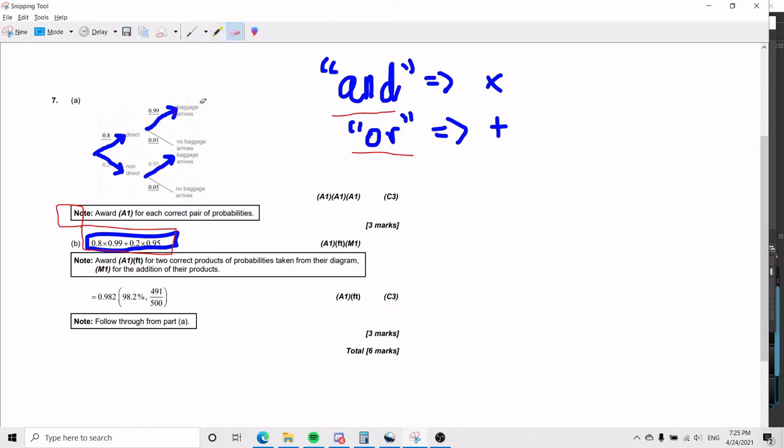And finally, my last comment is that sometimes it's hard to tell which path my arrows should be taking, right? And so one way to do it is to look at the end result. The end result that we want is when the baggage arrives. And so we circle the places in the tree diagram where the baggage is arriving, and we work backwards. And so we follow the line all the way back and see where it takes us, right? It takes us here and then here. In the other scenario, it takes us here and then here. And that is another way to be sure of which scenarios we are actually talking about.